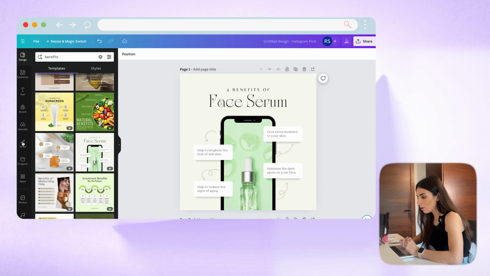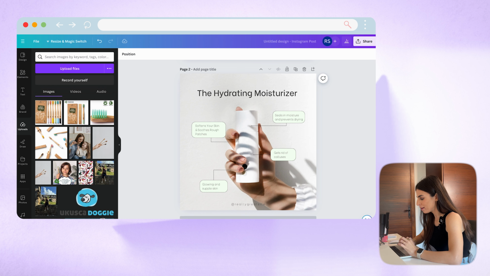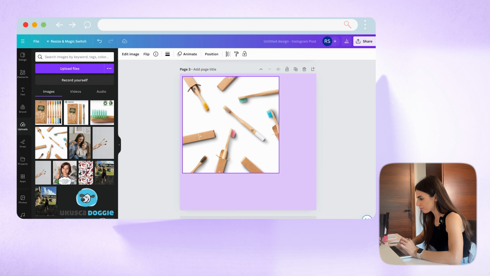Okay, so going back now to our product photos, what we actually need is a single shot of our product. In all the photos that I have, I don't have a single shot, so I'm going to try to create one, and I will do this using Canva. So I will click here on add an image, and I will take this image of my products.